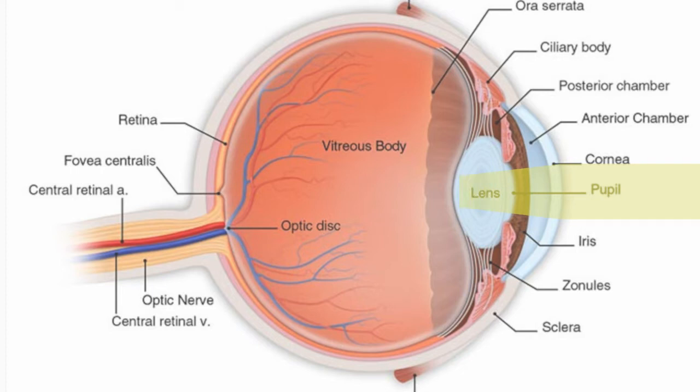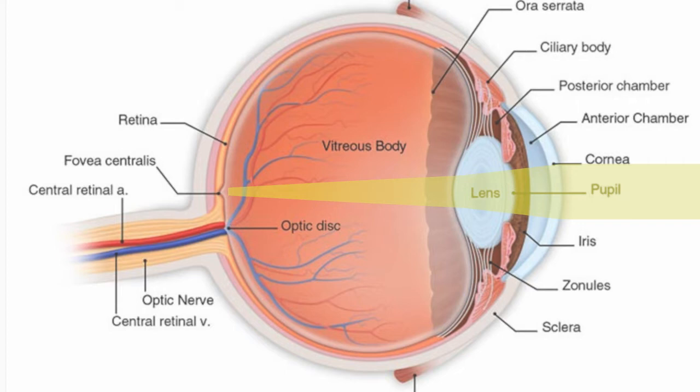It then goes through the lens of the eye, which, along with the cornea, helps to focus the light. When the lens becomes cloudy with age, it is known as a cataract. Light then passes through the center part of the eye, which contains a jelly-like substance known as vitreous. If you have floaters in your vision, this is caused from particles suspended in this area. Finally, light ends up focused on the back of the eye onto the light-sensitive retina.